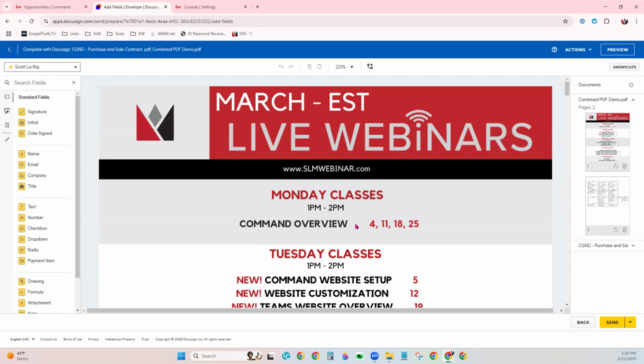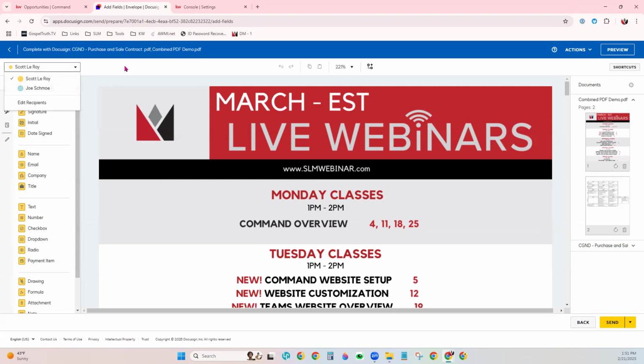So once we're here, guys, I just click next from our envelope. And what you're seeing here is where you can put some final touches on these documents. Now, the flat PDF is the first one showing here in the middle. On the left-hand side, you'll have your building blocks, so to speak. And on the right are some different editing options. You probably won't be over here messing with this stuff on the right very often, but I'm going to show you a couple of things to keep your eye on. From right here at the top, your signers or recipients will be color coded. Notice our buyer agent is in yellow and our buyer is in blue.